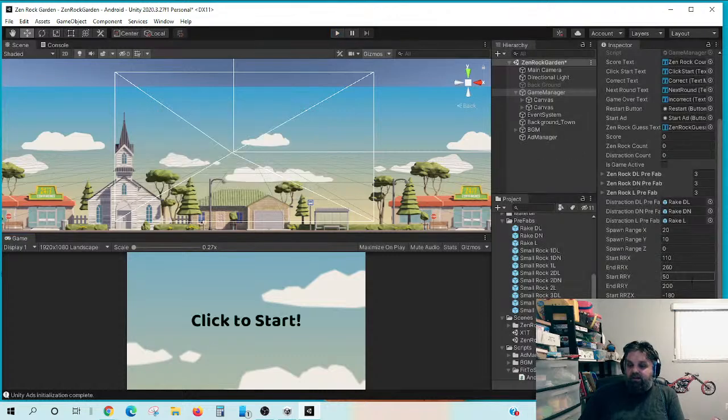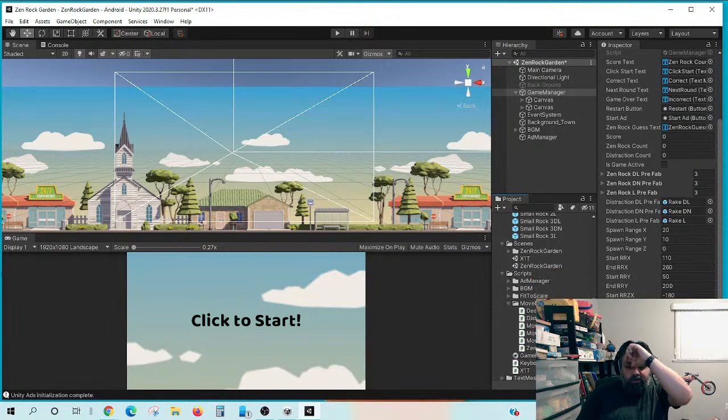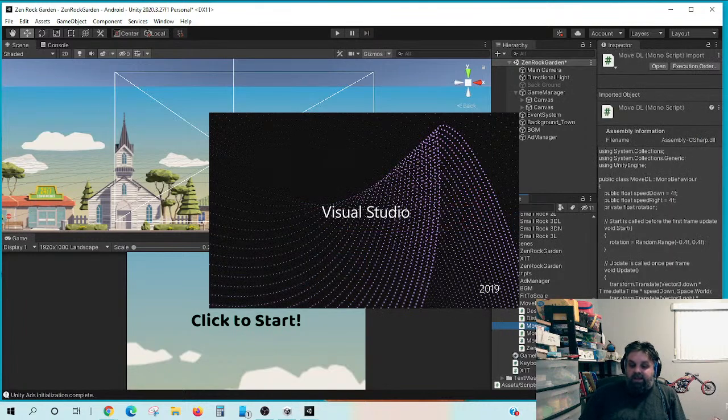I gotta do that one more time for these two. And then we have this one right here. So we got our scripts. I organized my scripts a little bit. It was just getting way too out of hand. So move in the diagonal.